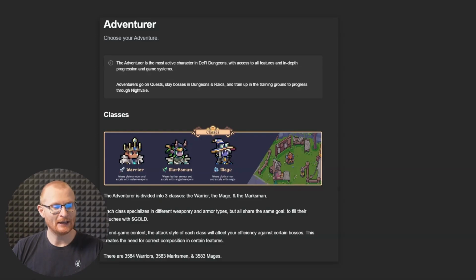Warriors use plate armor. They're supposed to be great for beginners due to their durability. Mages use cloth and excel at magical damage output. Marksmen use leather armor and focus on ranged attacks. But when you actually go ahead and mint your NFT or buy an NFT, I'm not going to know which one is going to be the best one initially, but they're all basically equal. You can see there's 3,500 warriors, same with marksmen and same with mages. There's only one more warrior than the other two.